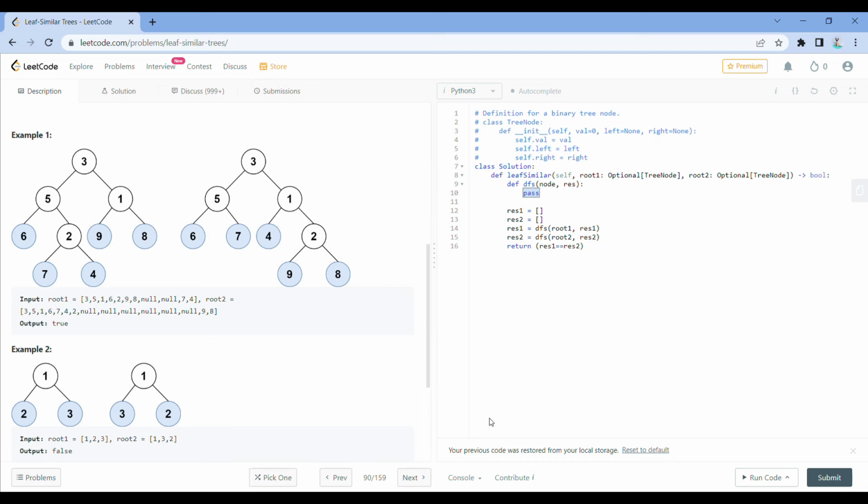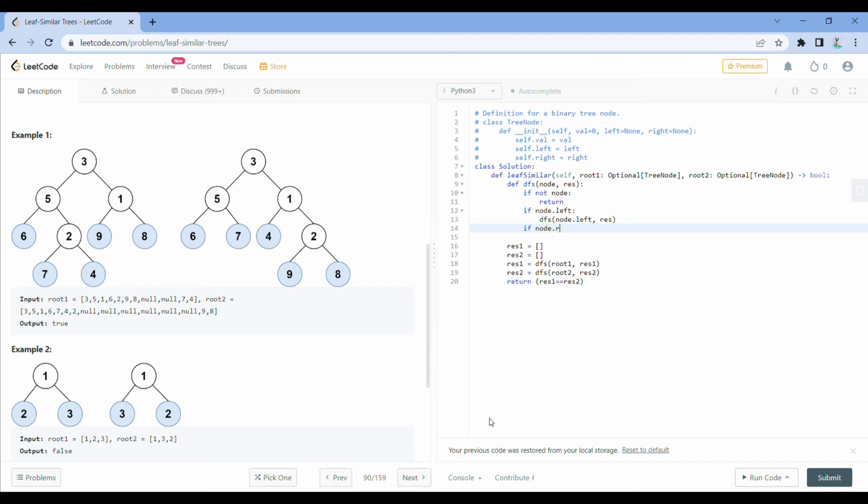So let's now code the DFS function. First of all, if there is no node, we just want to return. If this node has a left child, that is if node dot left, we want to traverse the left child, very typical depth first search, and also pass the argument res, which is a list.